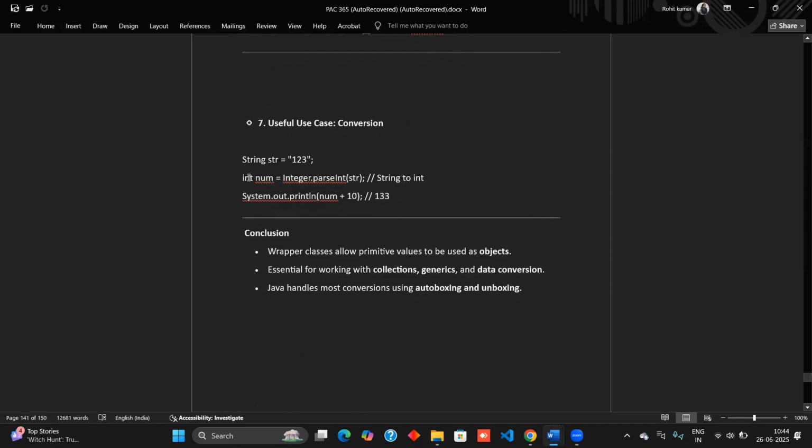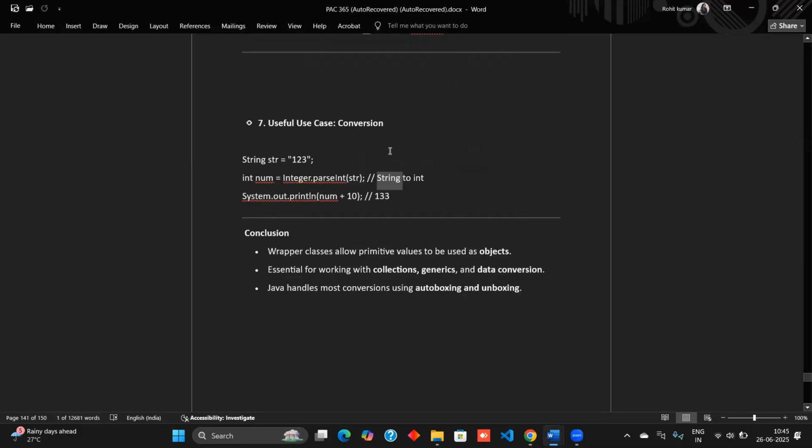Now int num equals Integer.parseInt of str. This will convert the string to an integer value. Now finally coming to the output, System.out.println of num plus 10.